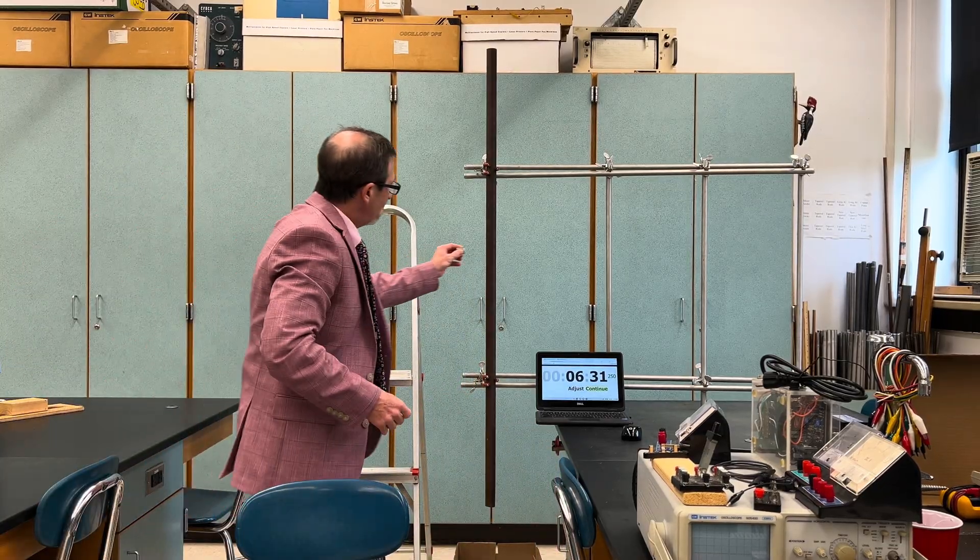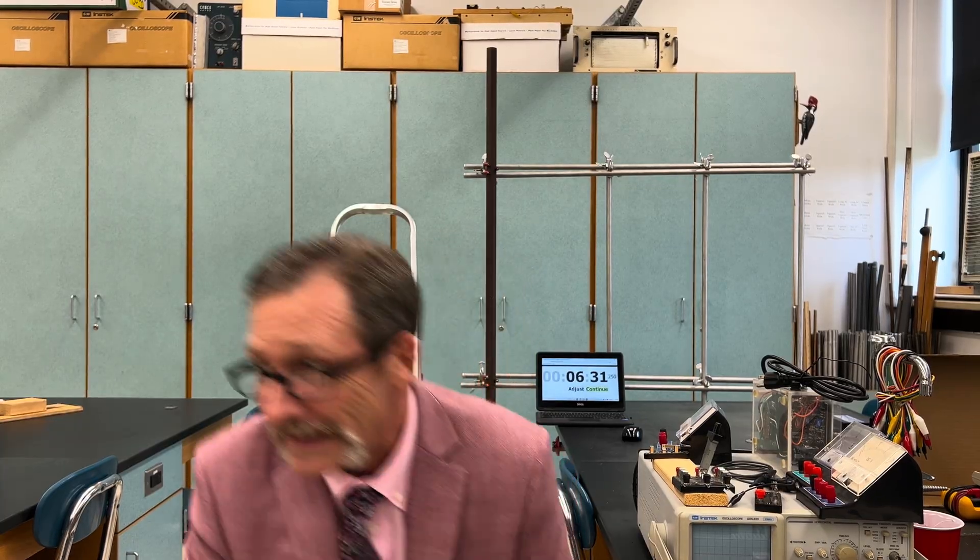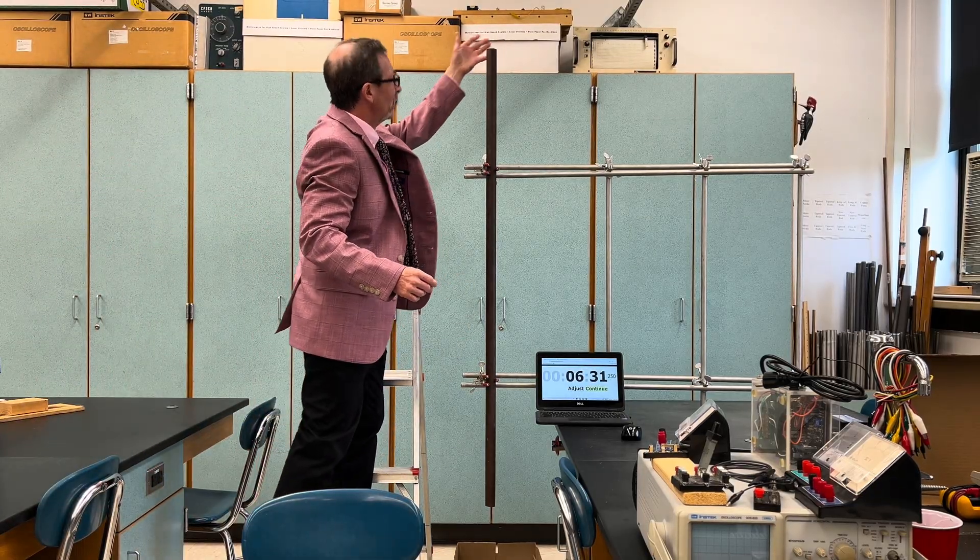Now my students are angry with me — they think I've lied to them, and clearly I have. I do have a piece of aluminum here, but when it would drop in I would reach into the box and grab this magnet. It's a very strong magnet. So now they're going to say, 'you tricked us' — and of course the magnet is going to go slower in a piece of metal because copper is magnetic. I'll say, 'well, you busted me, I'm sorry, I shouldn't have done that, it betrayed your trust.' But then I'll take the magnet and say — magnets are not attracted to copper. So why, when I drop this magnet down the copper pipe, does it take so long?